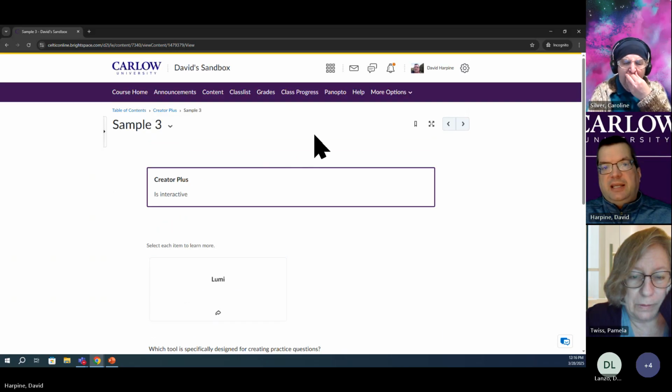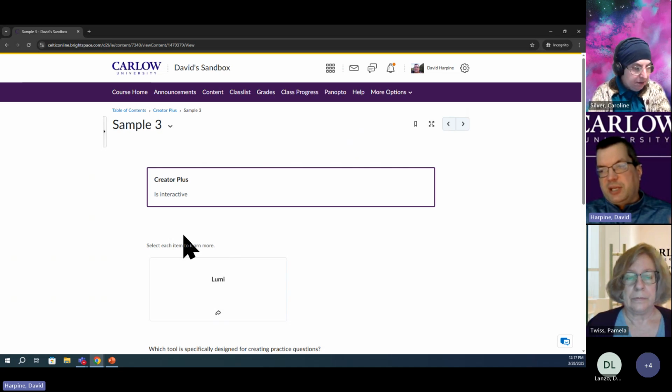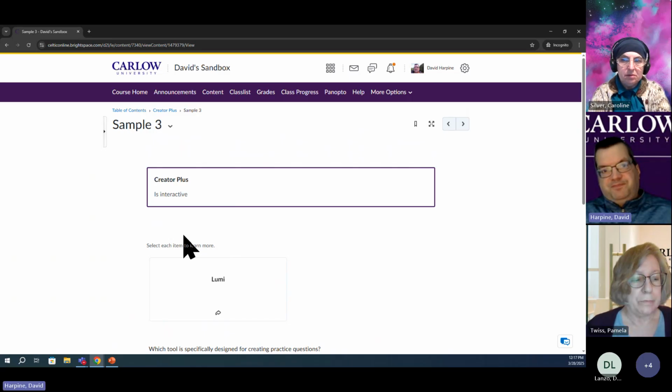And I can add any regular text elements between these items. So if I want more detailed directions, or if I want pictures or some sort of graphic to break up the text, I can add that as well. This is still the regular text editing menu. This is just a plugin that goes into that menu.